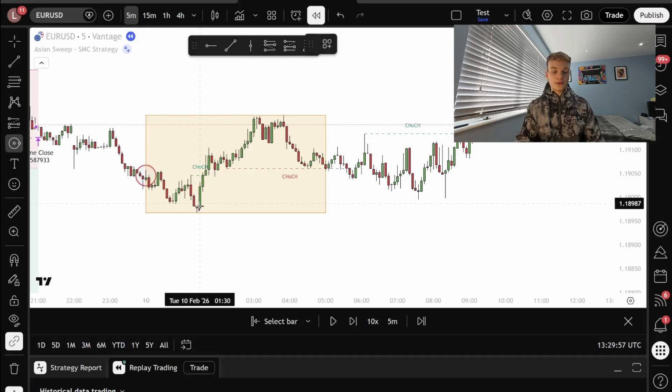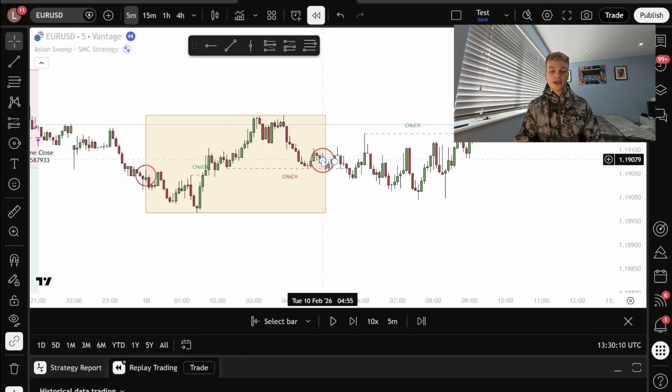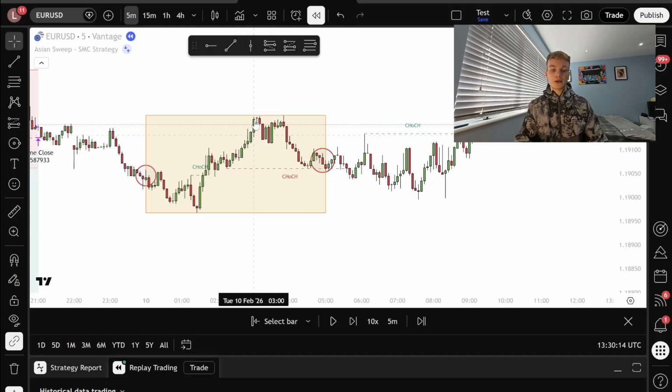Once I have that, I then look at the low formed in the session, which is this one. So that is our valid low. I then look at the high formed in the session, which was here. Now what that means is that this candlestick here, which is the final candle, not this last one that closes the box out, but this red one here, that therefore validates our session again, because it isn't the high and it isn't the low formed in the session. The low is formed here, the high is formed here or here. These are equal highs, so either or is our session high. But as you can see, this validates our accumulation.